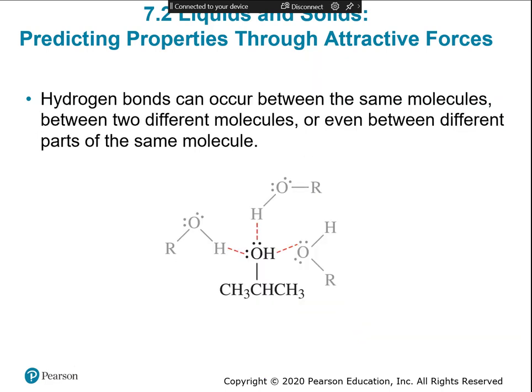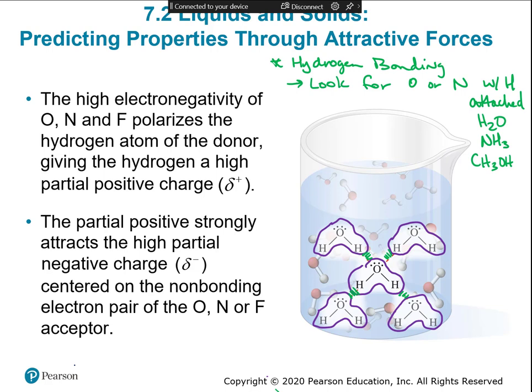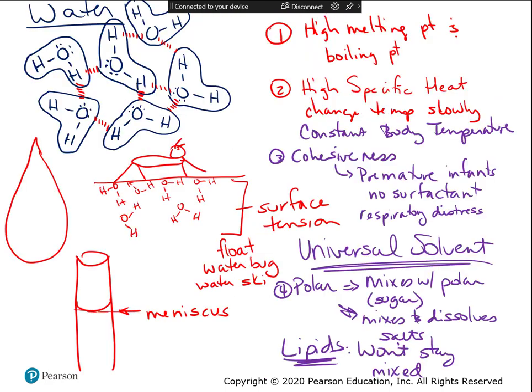This hydrogen bonding that water can do creates special characteristics of water that other molecules really don't have. So they say that there's 4 major characteristics that water molecules have, all because of hydrogen bonding. So 1, water has a really high melting point and boiling point because water molecules like to cling together. So they like to stay together. Compared to other molecules close to water's size, it's got a much higher melting and boiling point. It takes a lot more energy to break these hydrogen bonds.